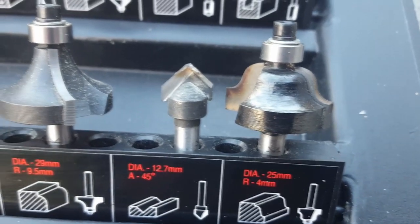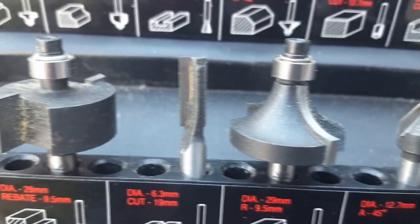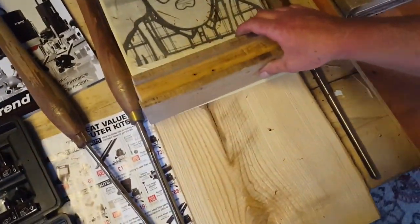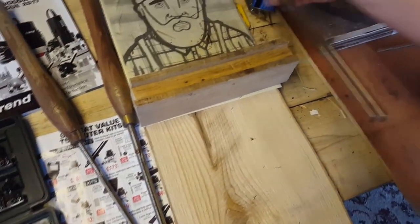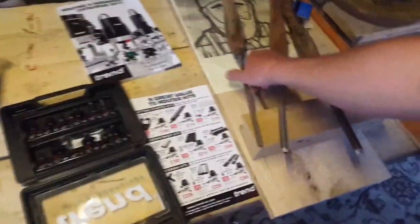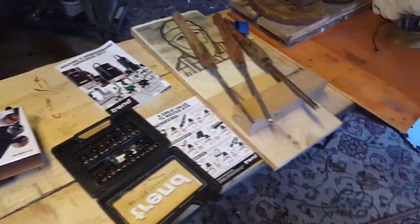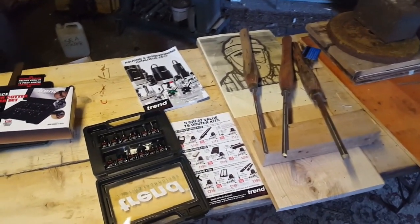So today we are going to be routing out that. Also routing a slot. So that's going to go in there. Drill some holes through here, so then we can hang chisels through it. Excellent stuff. Right, thank you very much, Trend. Much appreciated. I will give these a good go round about now.